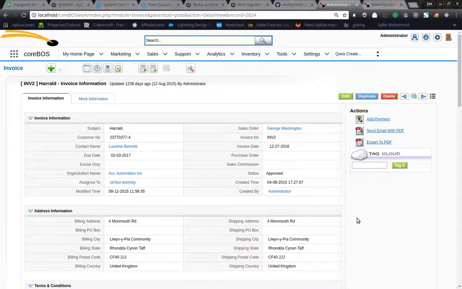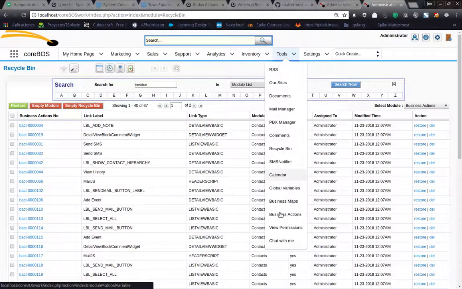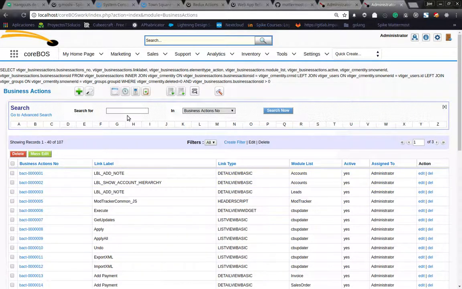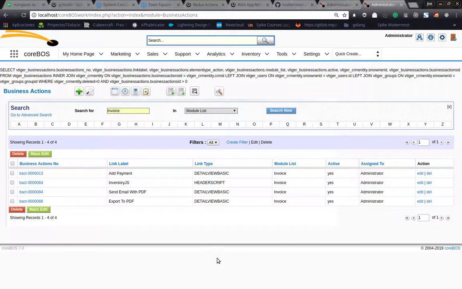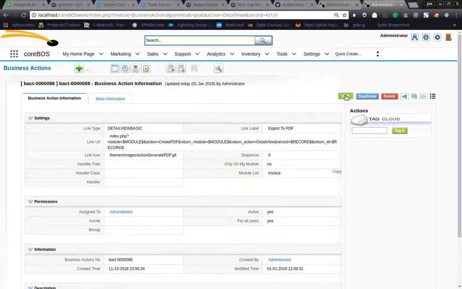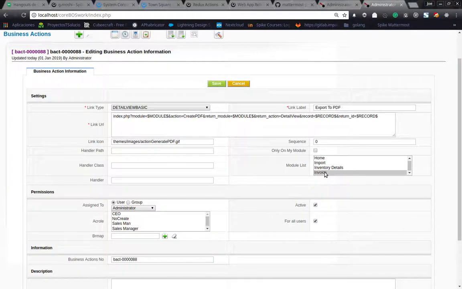A nice feature here is that we took that a little bit further, and now you can do this in an escalated way. So I could do invoice on the module list and export to PDF. This export, I can edit it and show it only on my module.